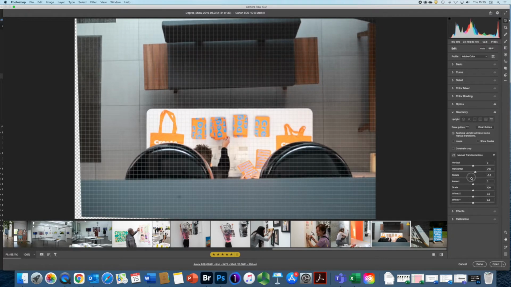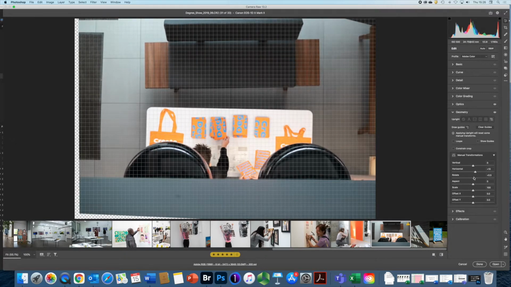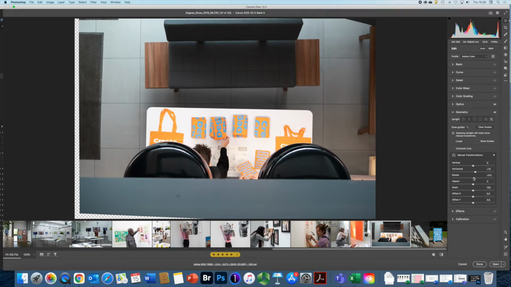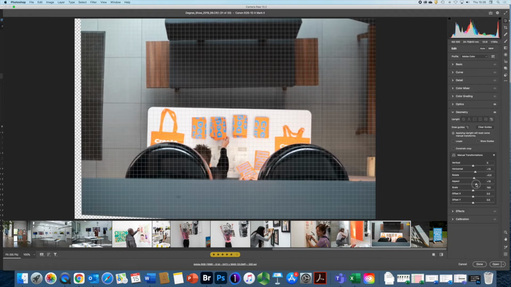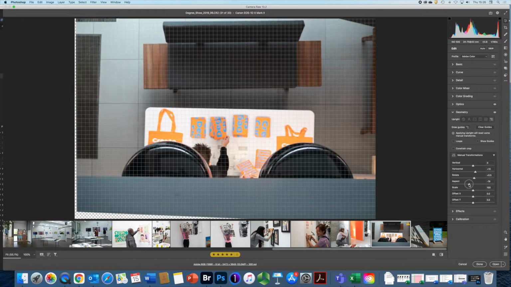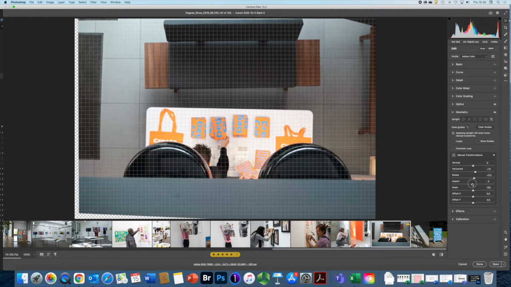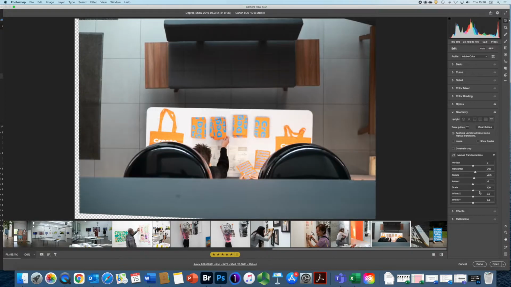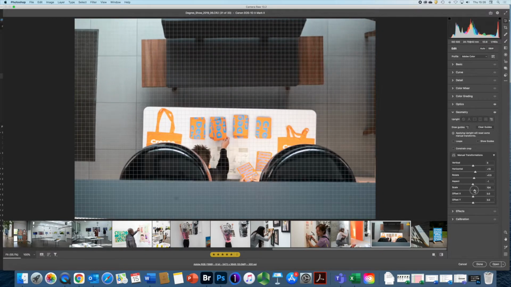Rotate. You can rotate to align something on the horizontal or vertical. And the aspect ratio essentially means you can squash or stretch. I tend not to use that too much, to be honest with you, but good to know. And we can see here that we've got our transparency grid behind, which is no good, so you can change your scale to hide that.